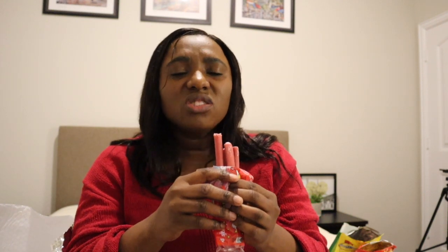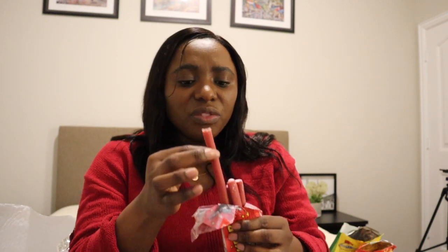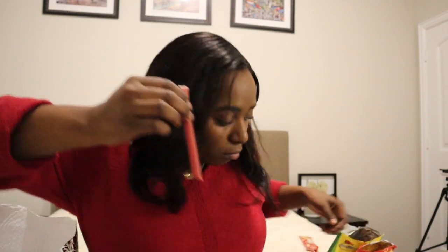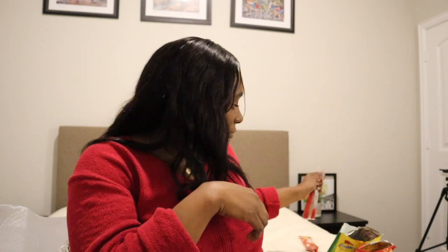I'm thinking. It's got sugar. Oh my goodness, look at this. Literally sugar coming out. This is just like diabetes calling my name. I will skip that. It's good. You know what? I think if I just smell it and not eat it, I'll still be satisfied because it smells so damn good, but I cannot be eating sugar directly like that. No.